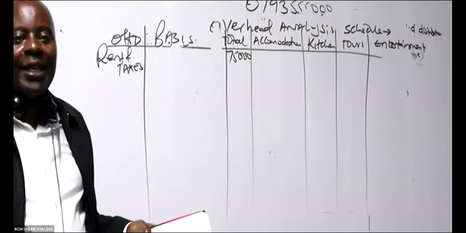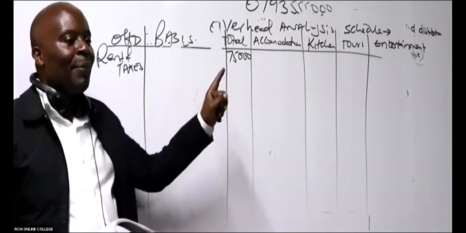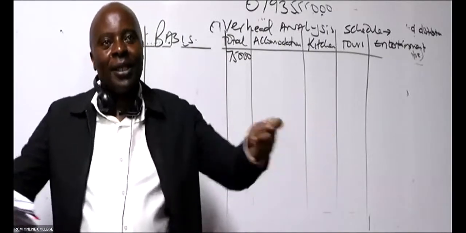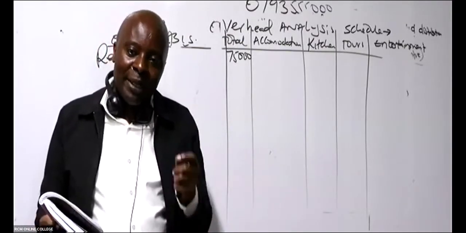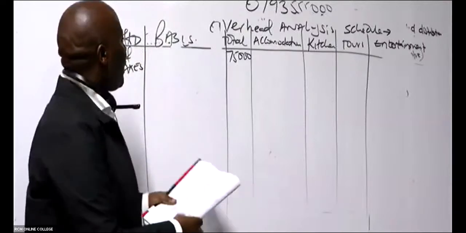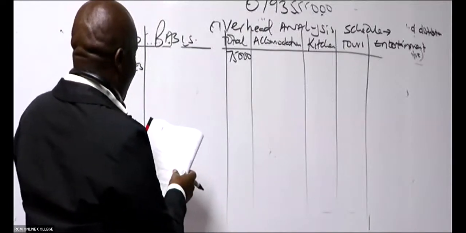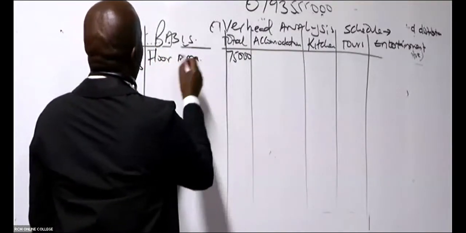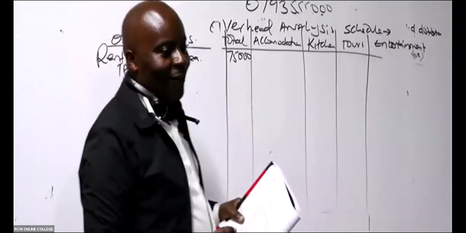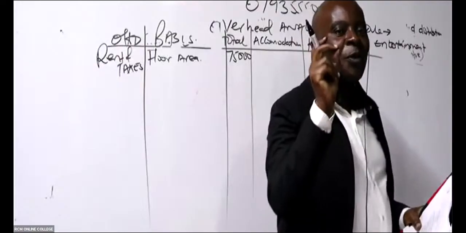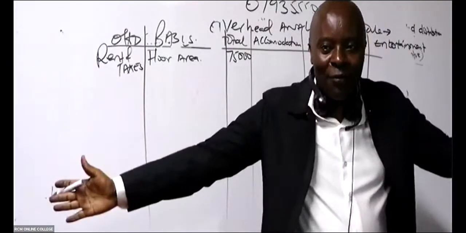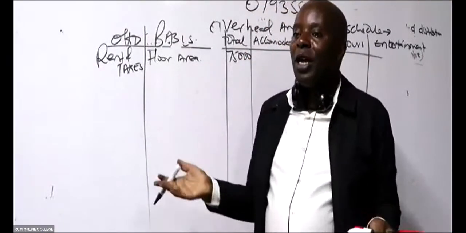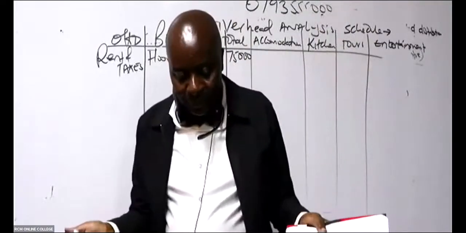Remember, ladies and gentlemen, for rent, the bigger the department, like now this floor area, the more rent we should give it. If you've got 5 departments, one is tiny, another one is bigger; the bigger the department in terms of floor area, the more rent. So for rent and taxes, we shall use floor area. And by the way, which taxes are these? These are the property rates, the ones we pay to the municipal council. The bigger the land you have, the more the rates you pay. So whenever you see taxes, use floor area or even cubic area.